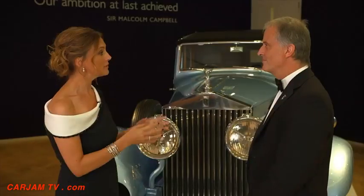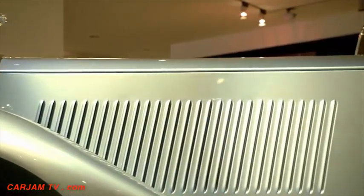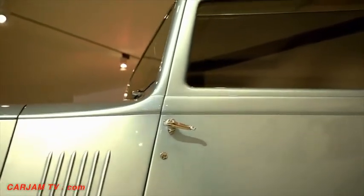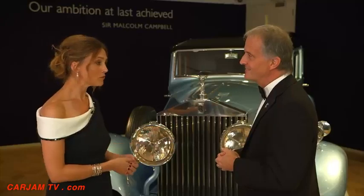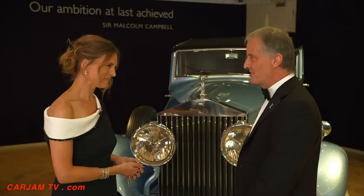This is Malcolm's grandson, Don Wales. Don, thank you so much. He really did love Rolls-Royce, didn't he? He did. Grandfather was a big fan of Rolls-Royces. I mean, this is just one of many that he had. It's a lovely blue, shiny example of it. But not only that, he used the Rolls-Royce R-Type engine to power his 301 car that you just mentioned, but also his boat, Bluebird K3. So it's the only engine to have held the water speed, the land speed, and the airspeed record at the same time. Well, Don, it's wonderful to talk to you and to find out a bit more about the Campbell-Rolls-Royce connection. Thank you. My pleasure.